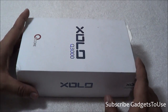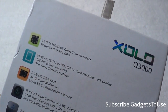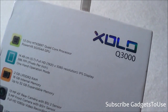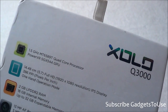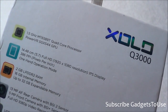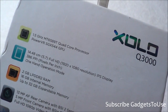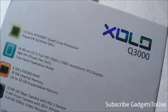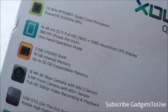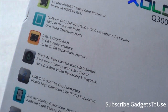Let's take a look at what we have in the package. At the back side of the package the specifications are mentioned. It has a 1.5 GHz MediaTek 6589 Turbo quad-core processor, PowerVR HDX 544 MP GPU, and a 5.7-inch full HD IPS LCD display with 386 pixels per inch. One-handed operation is also supported. You have 2 GB of DDR2 RAM, 16 GB of internal memory, and a microSD card slot to expand storage.